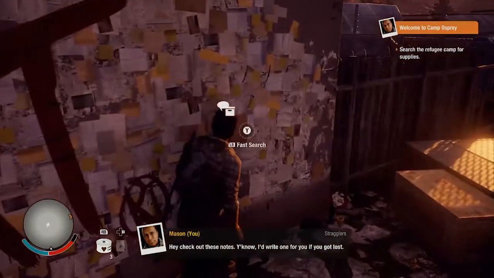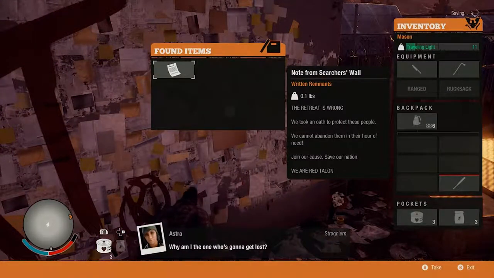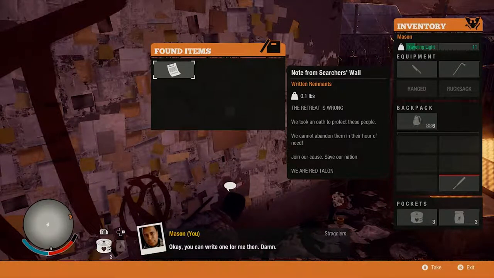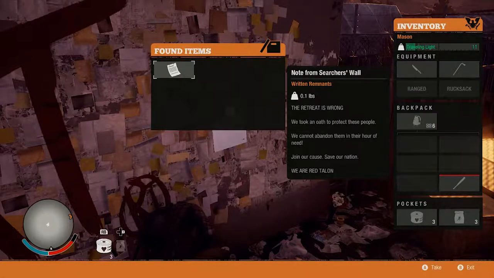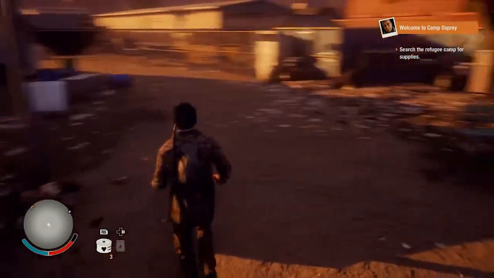You know, I'd write one for you if you got lost. Why am I the one who's gonna get lost? All right, let's see. A note from Searcher's Wall. You can write one for me then. Damn. The retreat is wrong. We took an oath to protect these people. We cannot abandon them in their hour of need. Join our cause. Save our nation. We are Red Talon. You guys are good people.